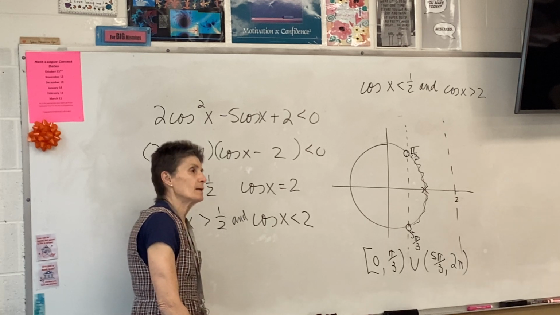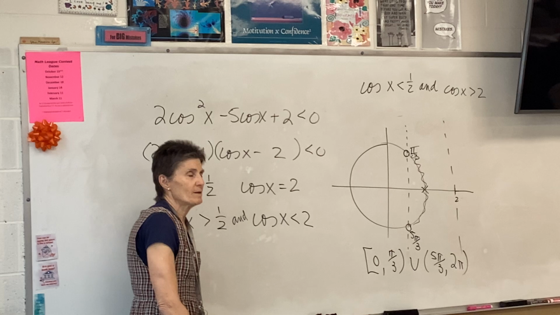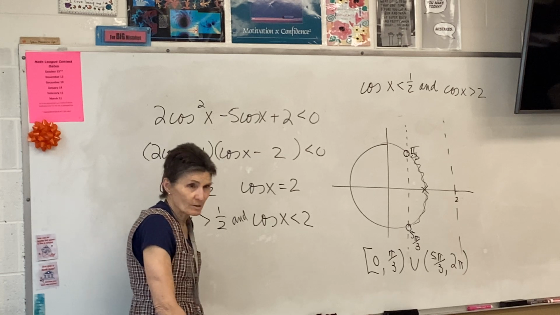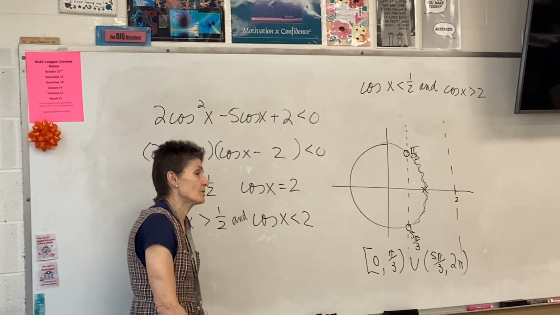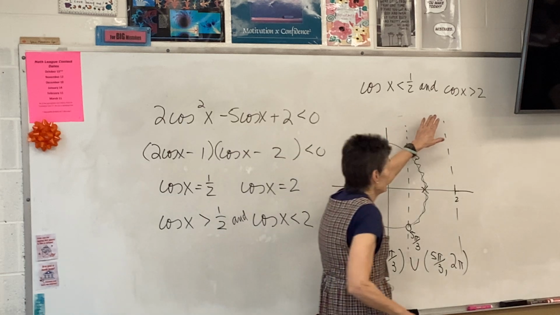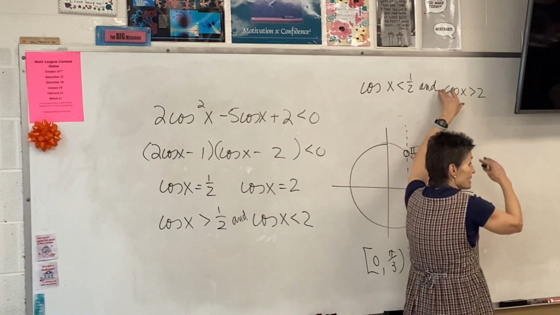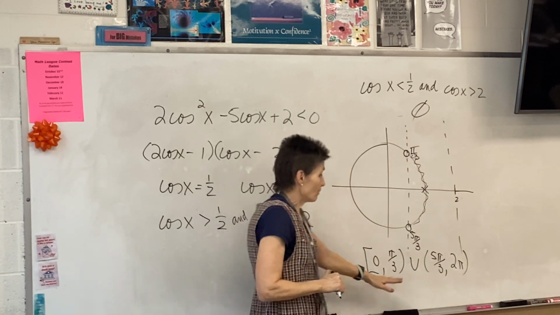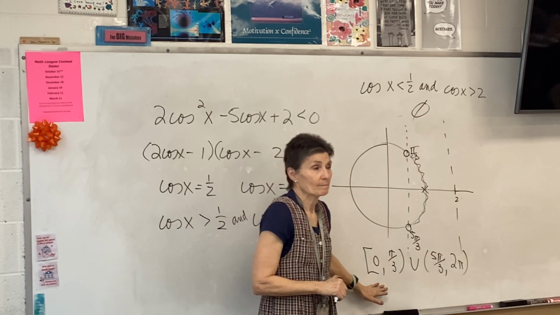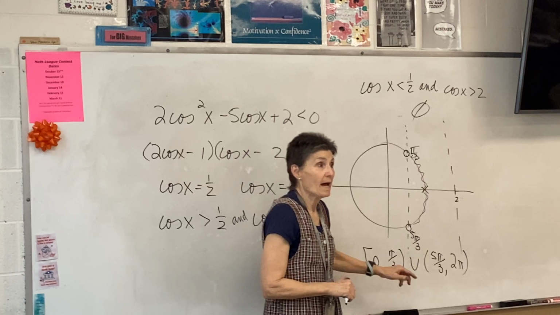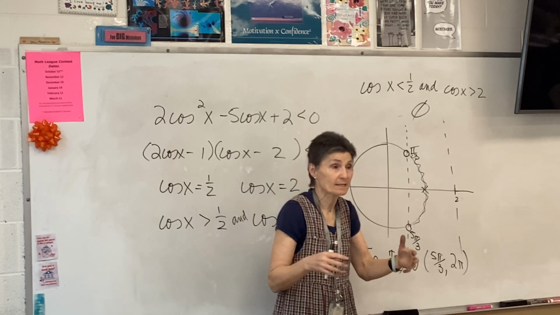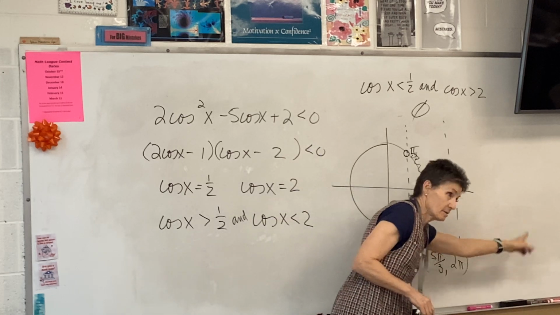Has anybody been thinking about case 2 yet? What are you thinking, Declan? It's not going to work because nothing's greater than 2. Nothing's going to be greater than 2, right? No part of the circle is going to be greater than 2. That would be out here. Nothing's out there. So that one doesn't have an answer. And therefore that is the answer. Okay? Now, is it possible for the second half of the problem to have an answer? Yes, it is. And you just add it on to the first half.